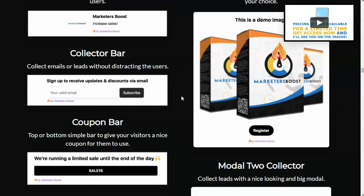If you go to the bottom of the sales page, there's a 14-day money-back guarantee kind of a thing. So you've got 14 days to find something that you really want to try, apply the code like they say that you have to, and test it. Make sure that it works. But even more importantly, maybe, make sure that your website still works.